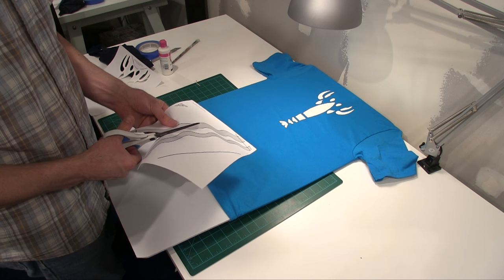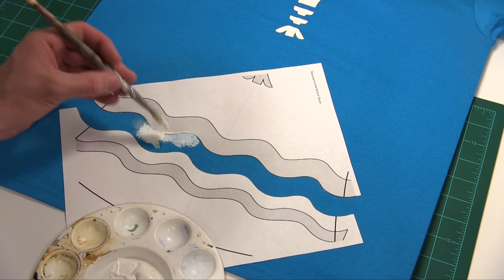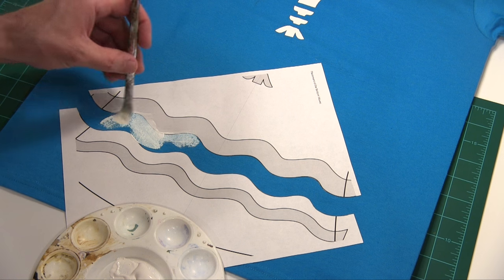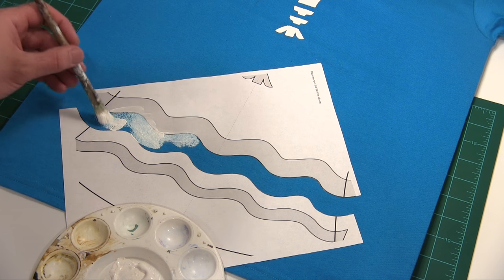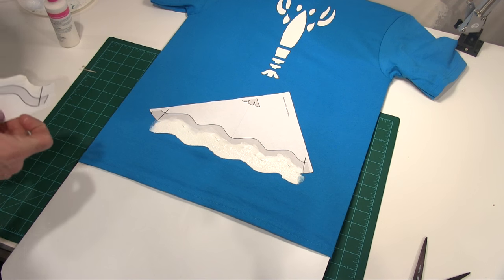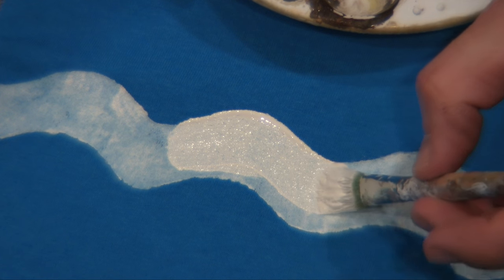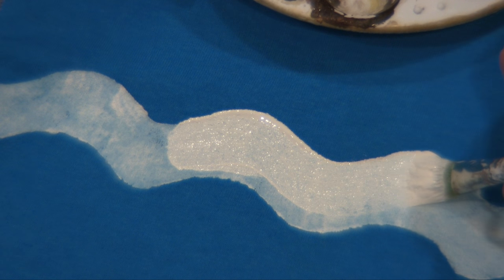Next, I tried to do the wave line below. I just cut along the wavy line and separated the paper a little bit, put on some spray tack to hold it in place. And after the first or second coat, I decided just to freehand the rest. I think the results with paint were pretty good. There's only a few tiny spots that went under the paper, but that's forgivable. I think it's good enough.